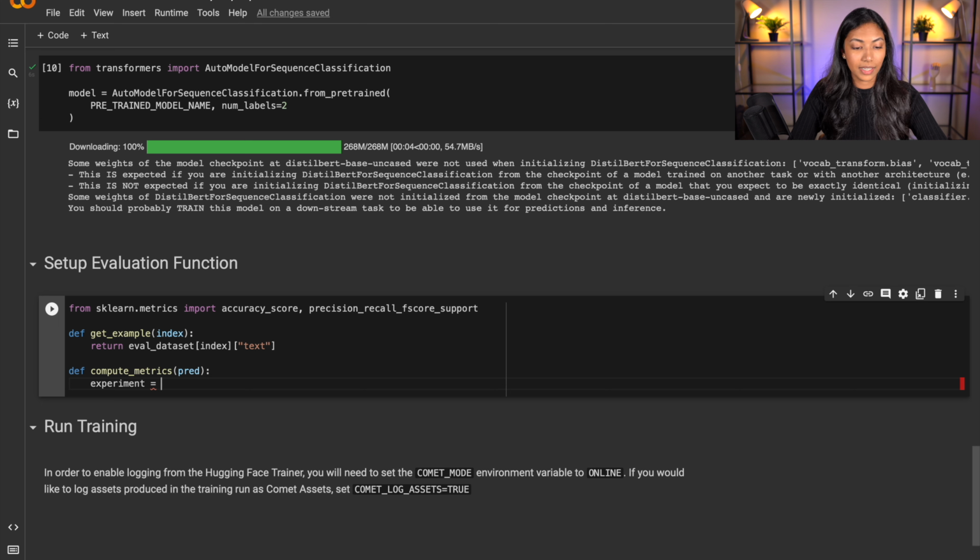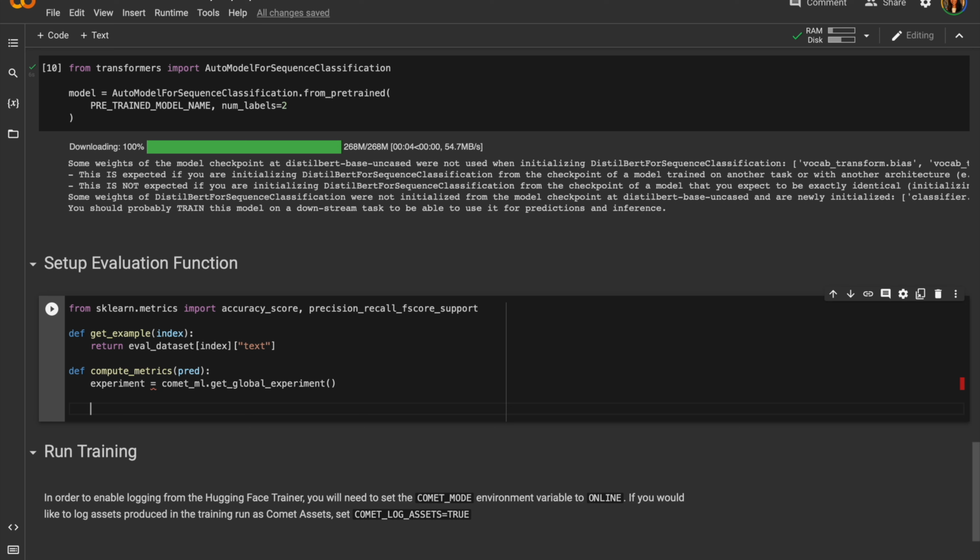We're initializing an experiment, and experiments are a core part of making use of Comet's platform because it helps to log experiments as well as log all the metrics of our current experiment onto Comet's platform. So experiment equals comet_ml.get_global_experiment.